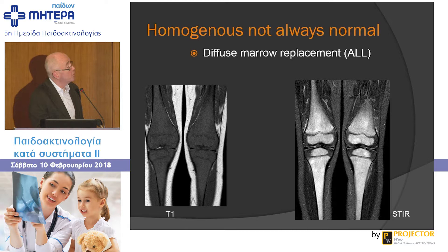Here is an example that looks homogeneous but is not normal. This is a T1-weighted image of a four-year-old child. The epiphyses should be fatty and they're not — so this is diffusely abnormal, although it's homogeneous. On the STIR sequence, we've suppressed the fat signal. This signal in the marrow is diffusely abnormal, but it's very hard to pick up on STIR because you need experience with your magnets. So you have to rely more on T1-weighted imaging.